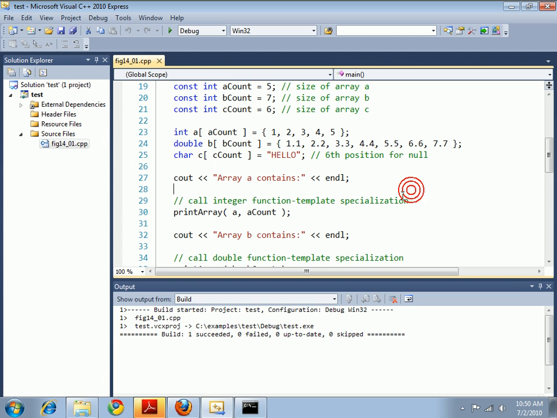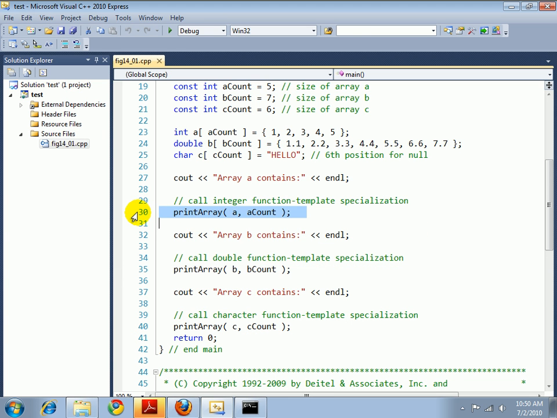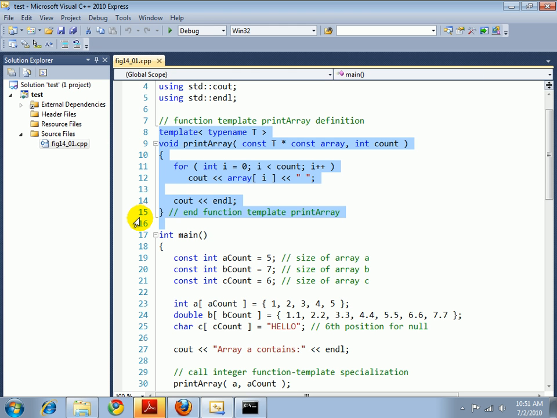Now, when the compiler looks at each of these function calls, at line 30, for example, the first thing it's going to do is look for a printArray function that receives as its first parameter a pointer to an int or an array of int, and then as its second parameter, an integer. A is an array of int, which is why the function being called can specify either a pointer of type int or a one-dimensional array of type int as the parameter type. Now, there is no such function already defined. However, there is a printArray template that can be used to create a specialization customized for type int. In this case, the compiler will copy lines 9 through 15, substitute int for T, and then compile that integer-based version of the printArray function.